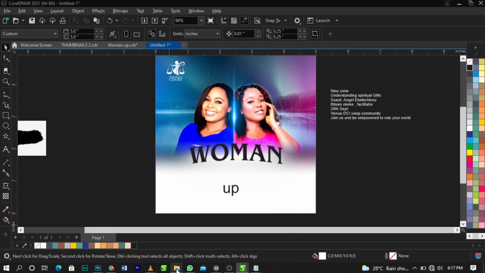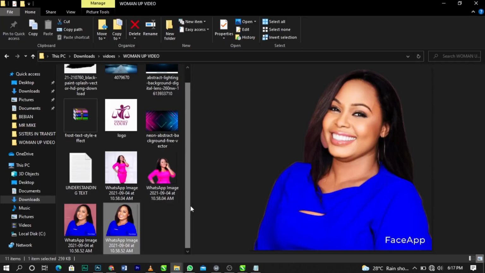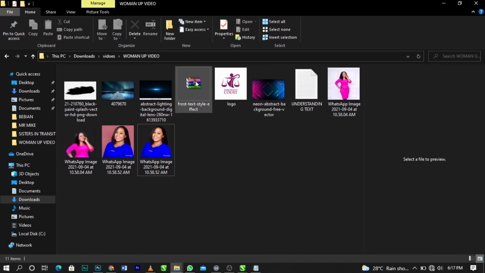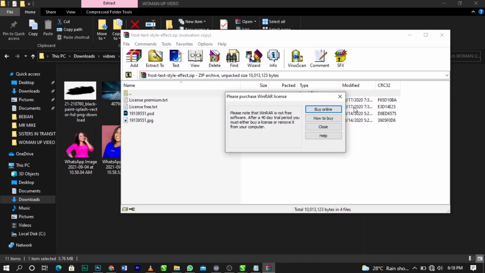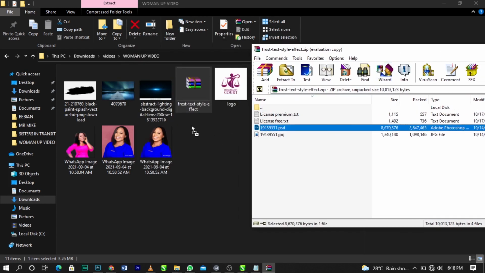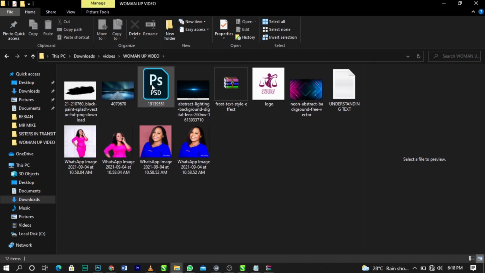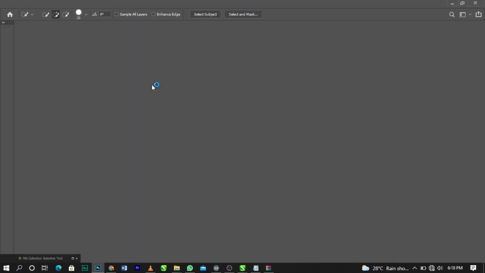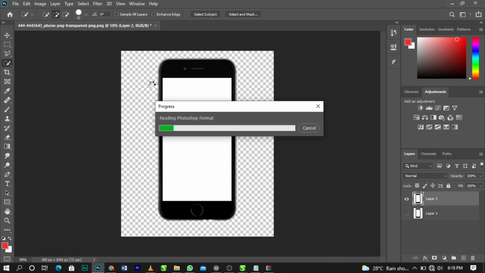Alright, so come over back to your text, if you come back to your stock images, I have this 3D text 3D, alright, mockup which I downloaded. I'm going to put the link of everything for you guys to download. Alright, so what you're going to do is double click on it. Alright, so basically I'm going to take this out of this so you can see it. Alright, so all you need to do is just double click. And once you double click on it, this will take us straight to Photoshop. Just be patient, you're going to see it.